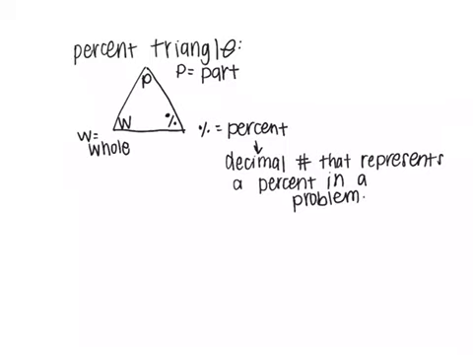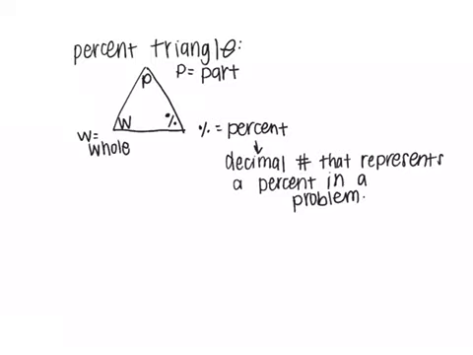Because we can never do a math operation with a percent. Anytime that you need to apply a math operation to a percent, you have to change it into a decimal, and you do so by dividing it by 100. So 100% would be equal to one whole, because when you take 100 and divide it by 100, you get what? Let's say you had a 90%. As a decimal, if you needed to multiply it with another number or divide it with another number, it would be 9/10 or 0.9.